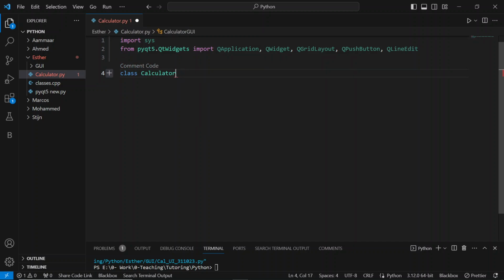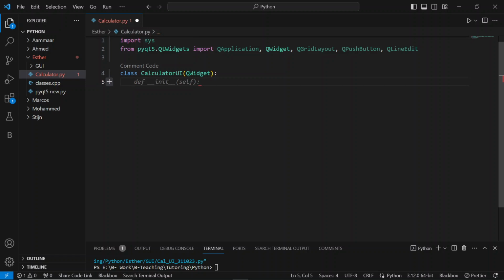Fine. Rather, simple UI is enough, because it is definitely GUI. And I have to inherit this class from QWidget, which is the parent class. By inheriting this parent class, we would be able to draw different types of widgets.